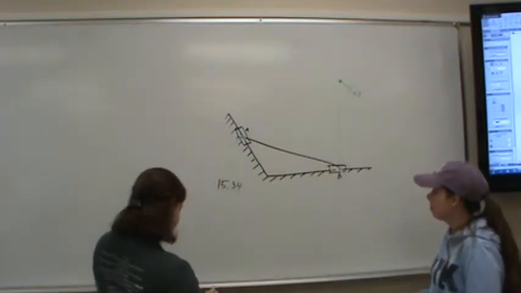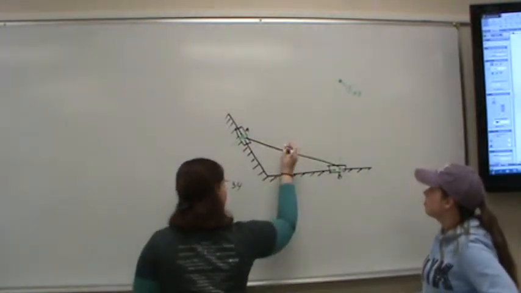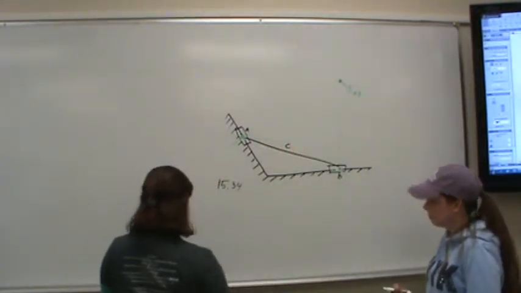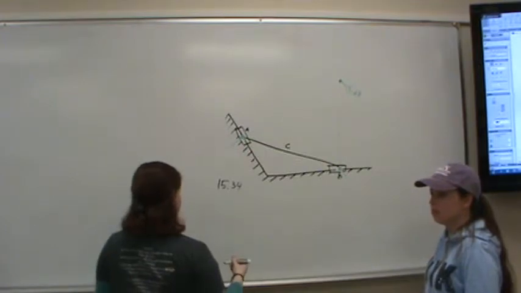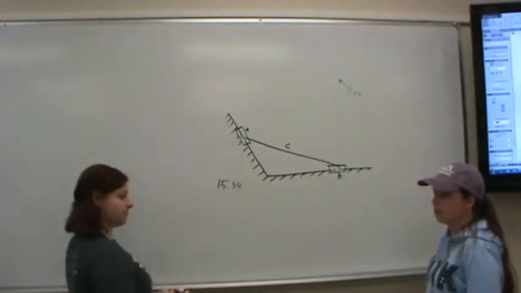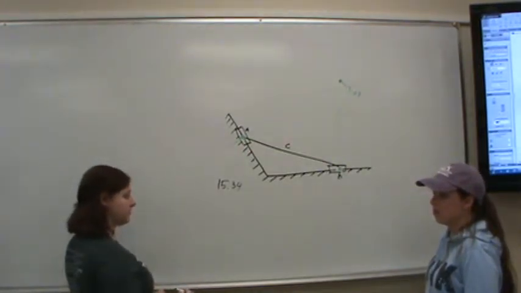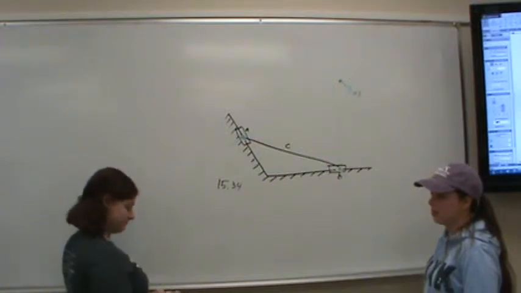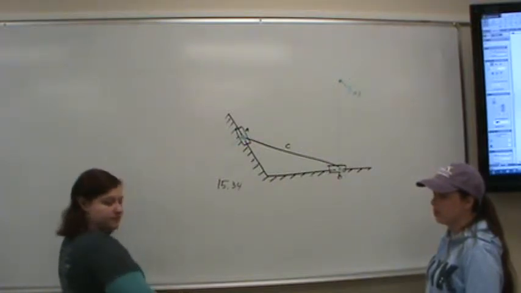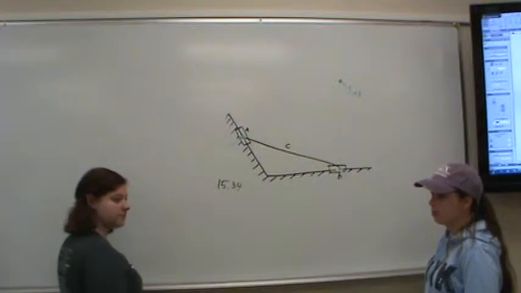So the first step in figuring out where instant centers are located is to name your bodies, right? You got to name all of them. How many bodies do we have here? Four, right? This is a 4-bar mechanism. 4-bar mechanisms are exceedingly common. This is another one. Now we've got an ABC.